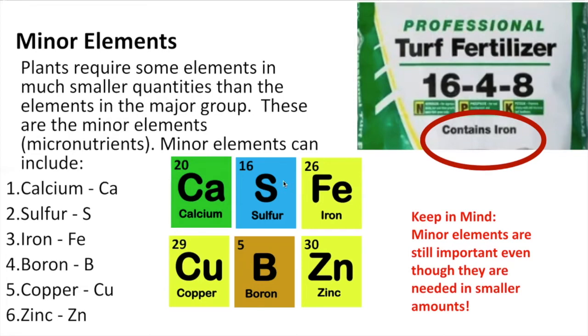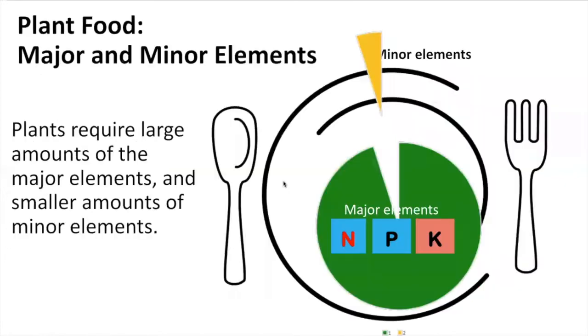Who in this room can tell me, and I'm going to ask you a couple of questions on these, the importance of sulfur? Anybody know? What about iron? Give you something to think about tonight. Boron. Again, you might see one listed on the front of the bag there, contains iron. Folks, these are needed in small amounts, but still important.